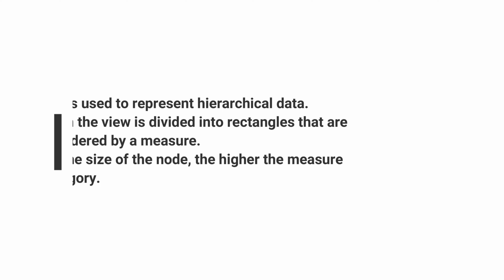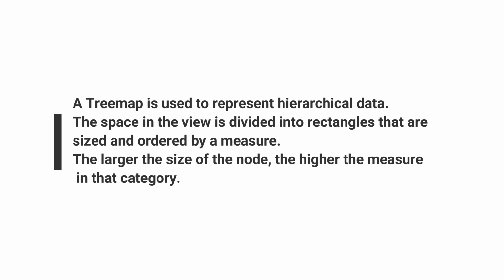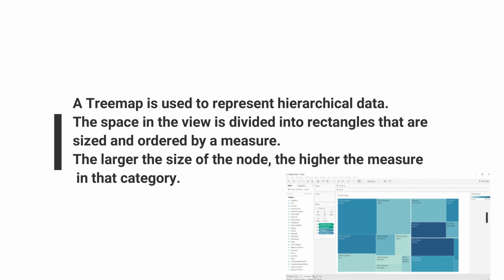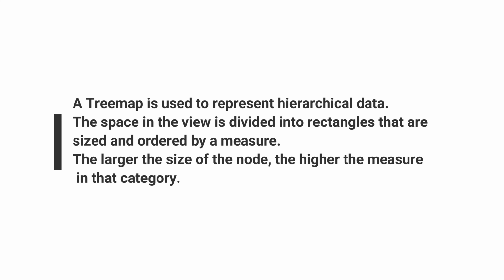Tree map is used to represent hierarchical data. The space in the view is divided into rectangles that are sized and ordered by a measure. So if you see this chart here, you can very well see how the tree map is. The larger the size of the node, the higher the quantity of the particular category.